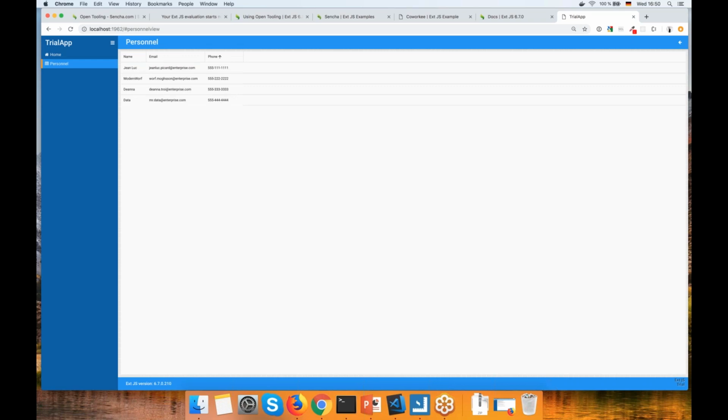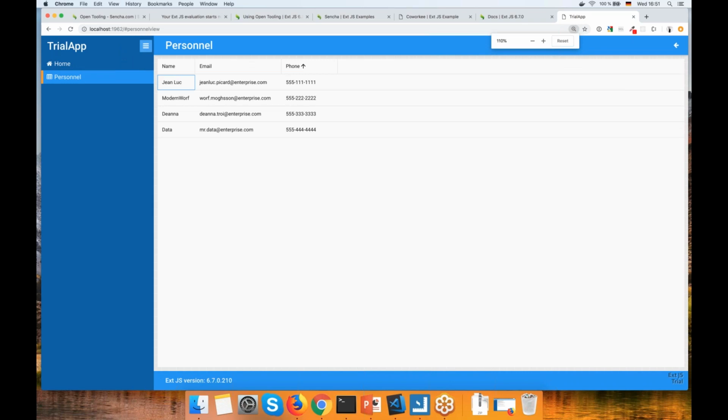That's pretty much everything included in this default template, just to give you an idea of what can be used, how an Ext JS application could look, and what functionality could be included.